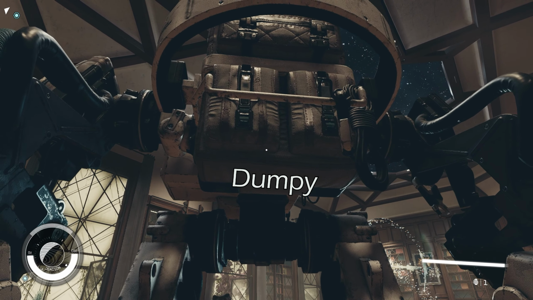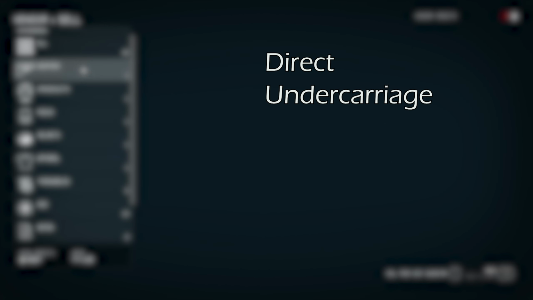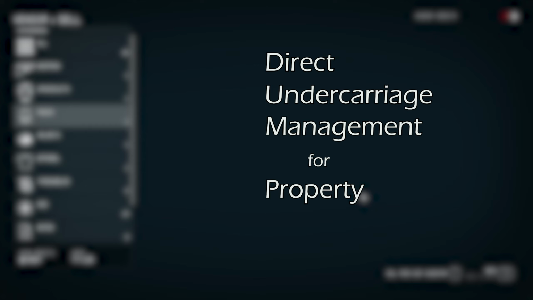Finding our first vendor, we immediately drain her credits from offloading all the loot I've been shoving into Vasco's dumpy. That's not me being crass. It actually stands for Direct Undercarriage Management for Property thing.